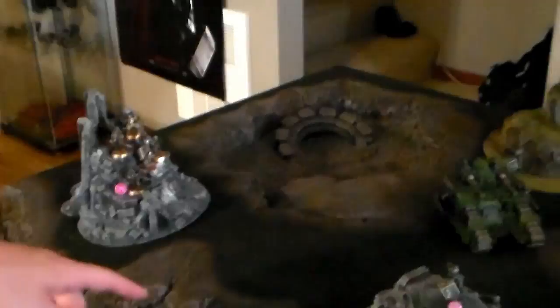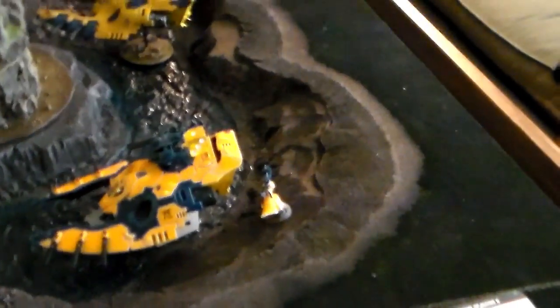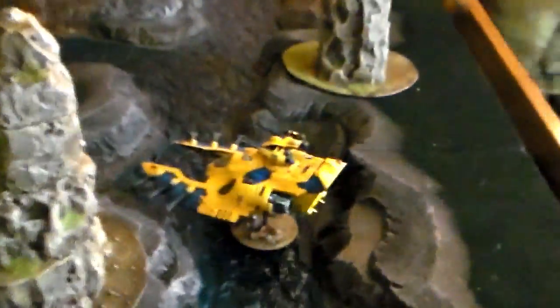As for shooting, we started off with this guy. We fired at this Wave Serpent. The Accelerator autocannon ignored his Jinx save and did 2 wounds to him, 2 hull points, destroyed a weapon, and also made him shaken. So now he's snap firing. Everything else missed, so he's down to 1 hull point, still operating. Bikes fired their multi-meltas at this Wave Serpent as well, and missed.